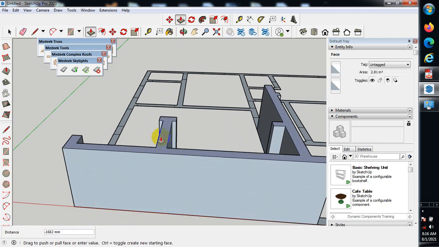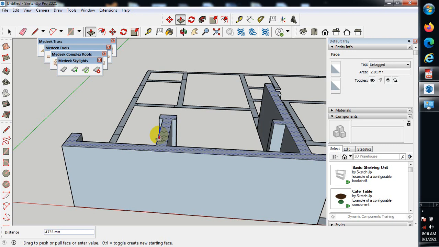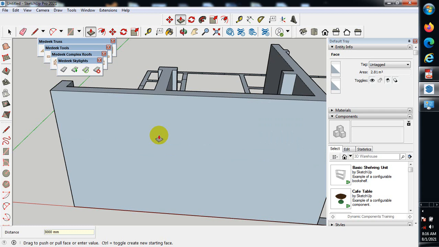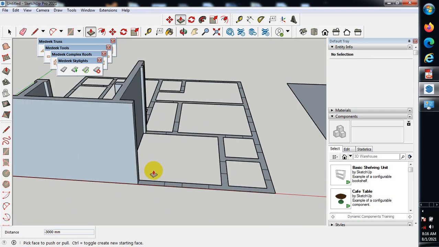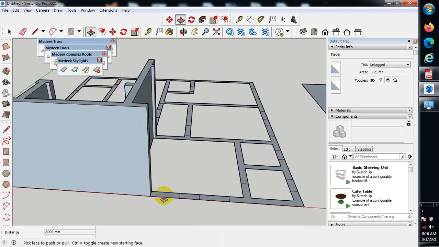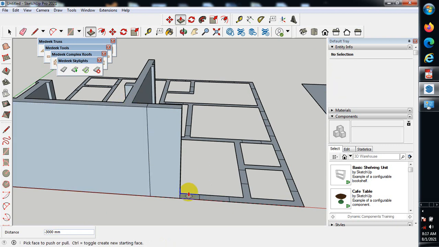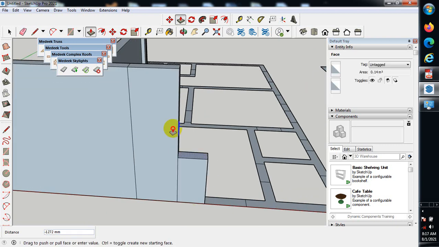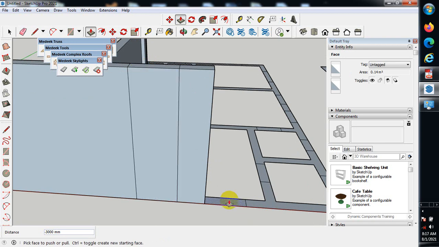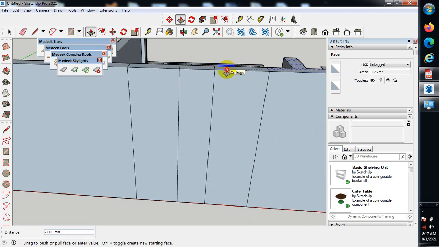I'll click here, drag, and drop it at the height of 3 meters. I will specify the height of 3 meters. On this one I don't need to specify the height. I can just drag this and take it to the top. You can see it's telling me the off limit here. I'll drag and trace up here, so it actually makes it a bit faster.